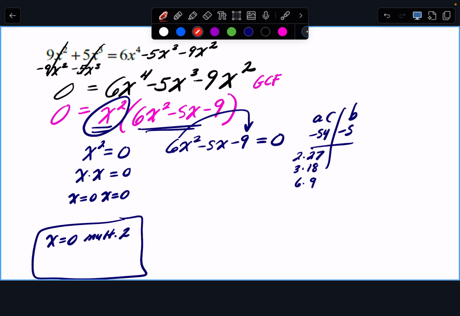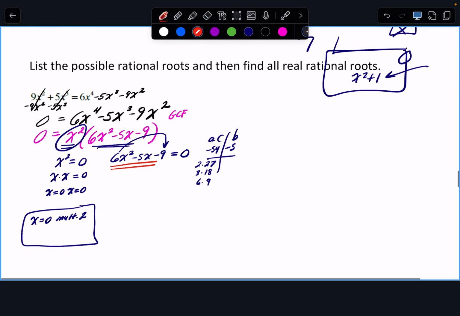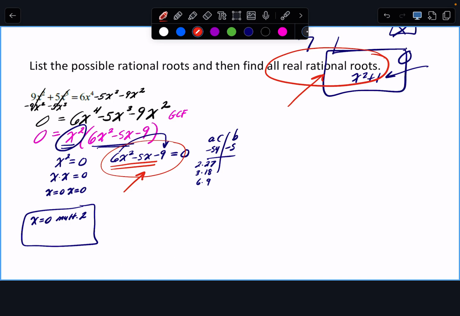So you got to be an advanced thinker. Should I finish or not? Well, it's all with instructions. Can't we still solve this by quadratic formula? The question is, do we need to? In the future, yeah, you might need to. It's all in, do they just want solutions, period, end of story? Or do they want a certain type of solution? Let's go back to our instructions. It wants all real and rational. Because this doesn't factor, we know our solutions will not be whole numbers and fractions. Do you guys agree? So we know the solutions that are going to come from this are going to have i's or radicals.